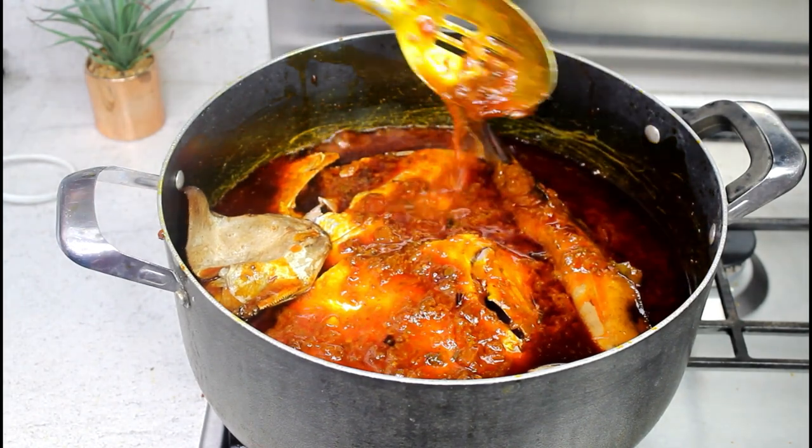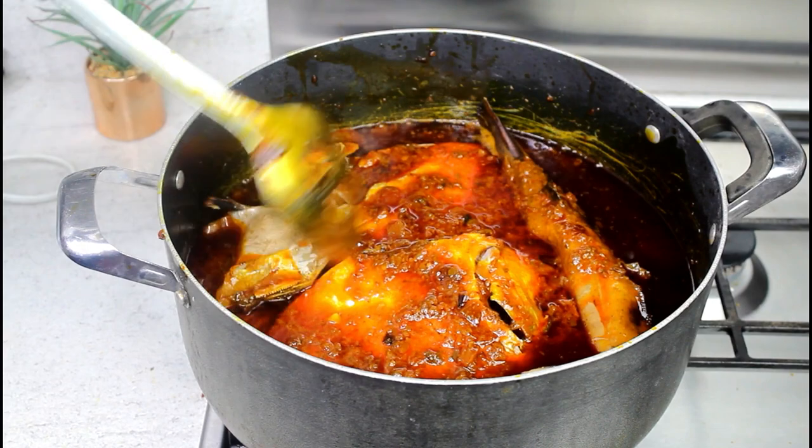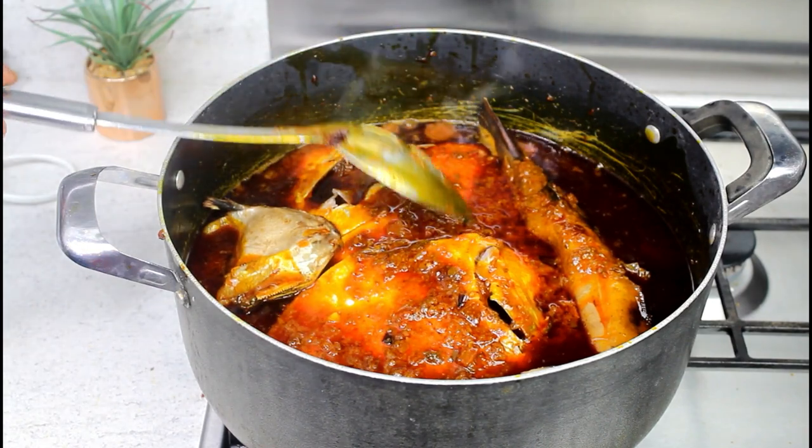Okay, just put the juice all over. The fish is going to have its own water. So you don't want to put a lot of water and take up all the juice.